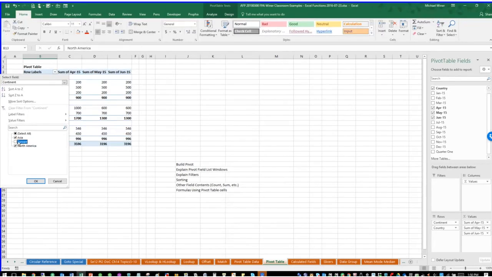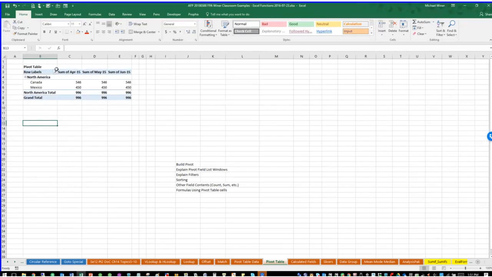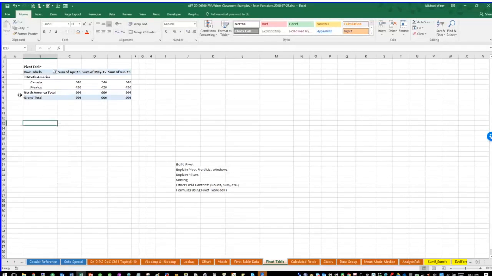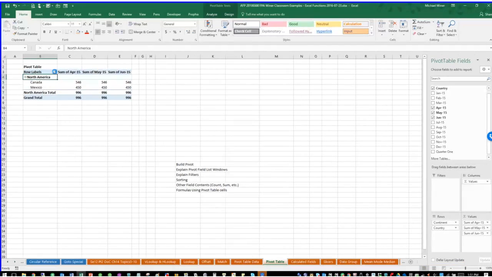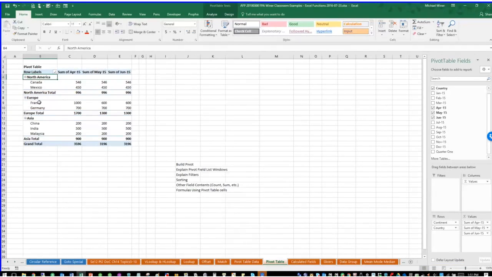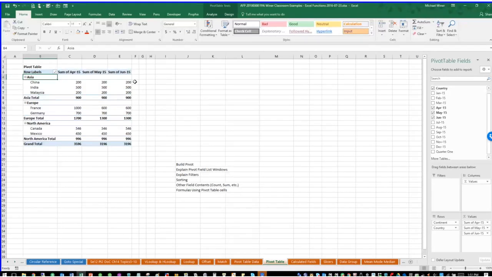We could just filter it to give me North America. I like the way we filter our tables. You can apply value filters, all kinds of things, and you can sort it in opposite order. So let's see that. That's the only one left. Okay, so now I'm in reverse order. Let me put it back to regular order. So you can do all that.